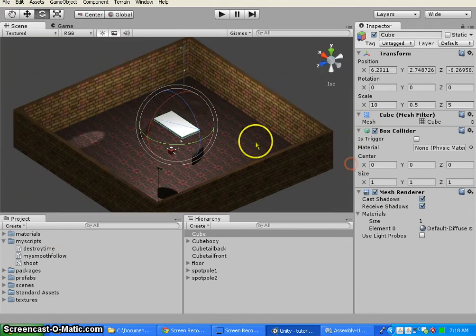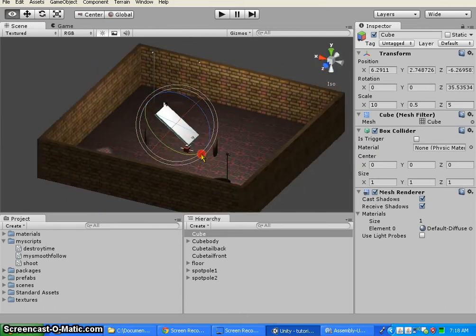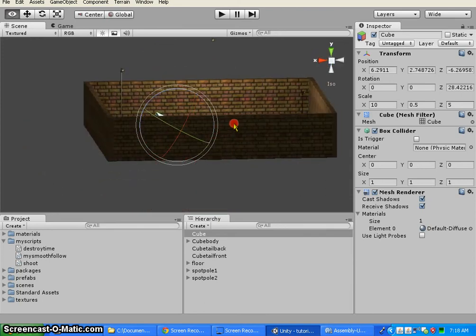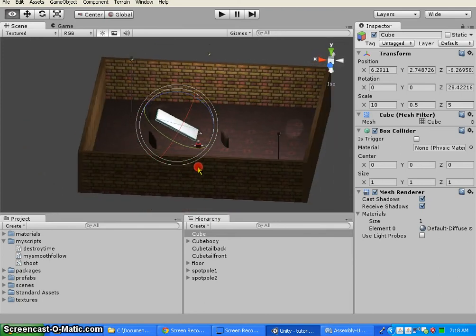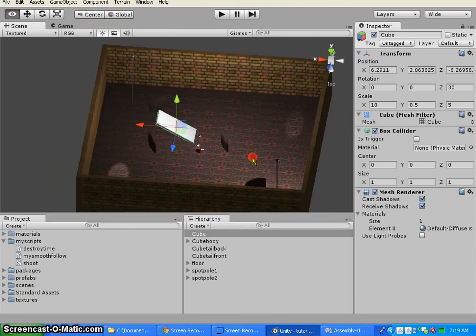That's a decent looking little piece of platform. You want to rotate the edge down. This will be the first little piece that we actually raise ourselves up onto our platforms with. So on the Z, go ahead and make this a 30-degree angle. And then go to move and make sure you're moving it on the global. And put the edge of it down in the floor a little bit. Okay.